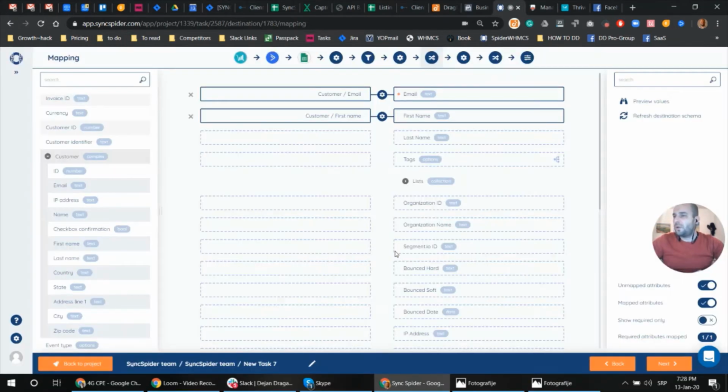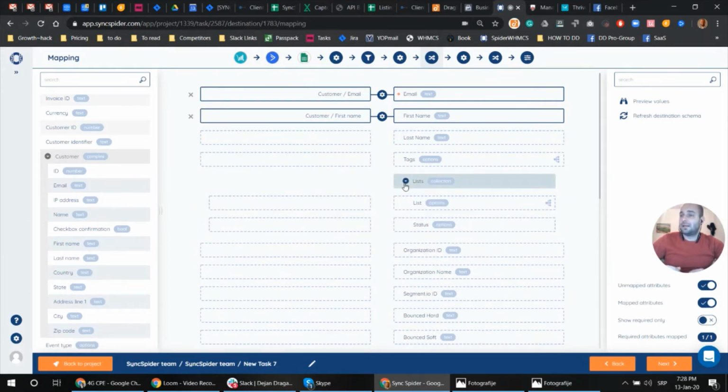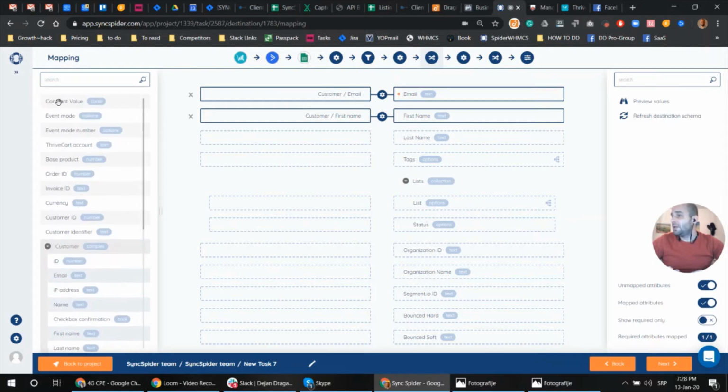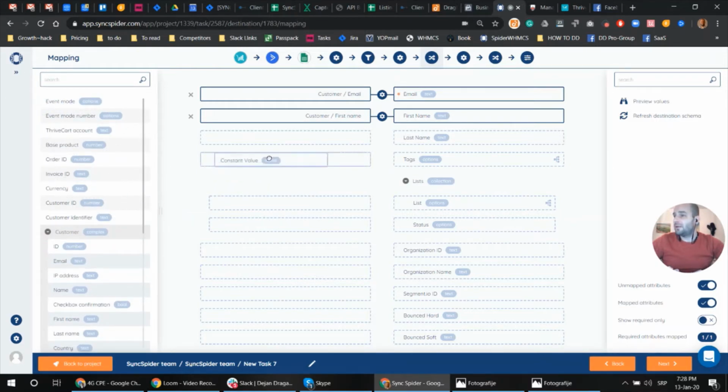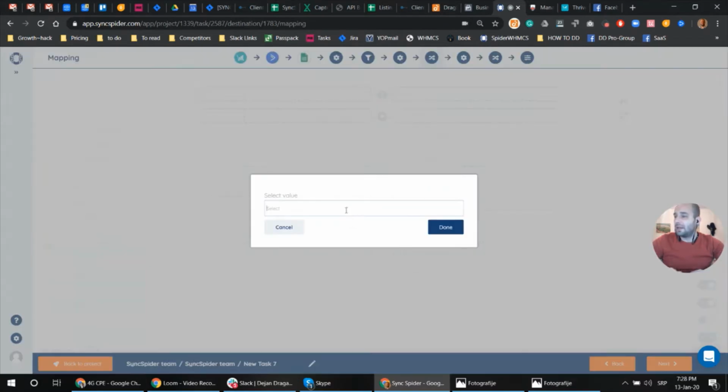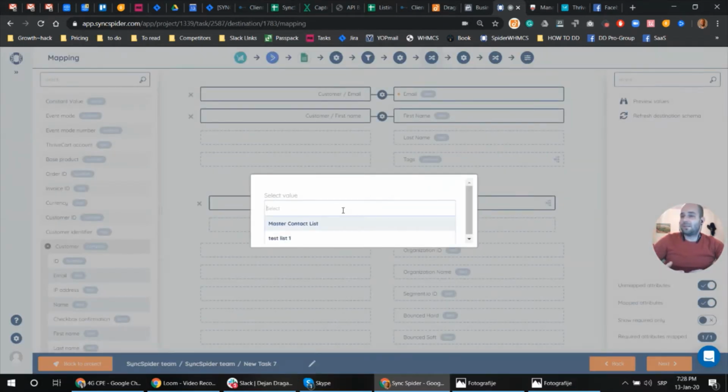Now, we also want to tell ActiveCampaign to what list we want to add this buyer. To do that, we need to use the constant value attribute and add it to our list. As soon as we do that, SceneSpider will automatically pull all the data from ActiveCampaign and tell you what lists you have here.